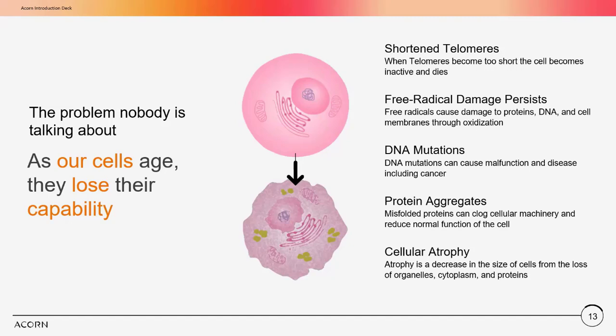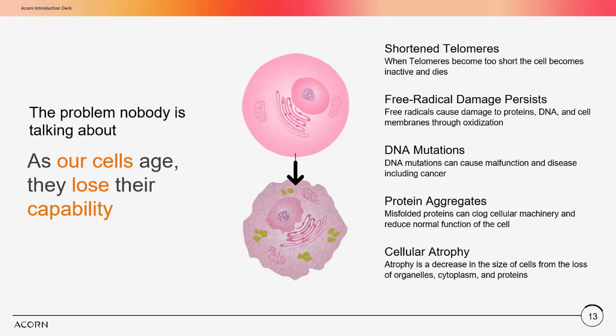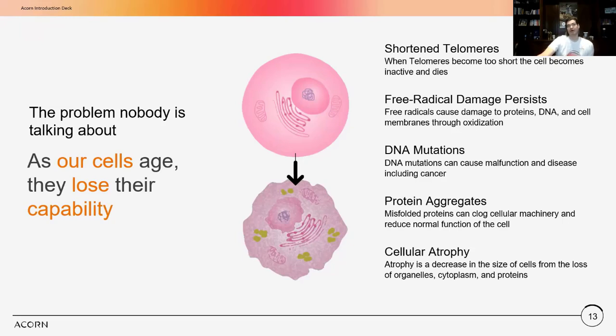These are things that we have accepted, right? These are things that we have just kind of said, okay, it's just a part of life. But ultimately, the greatest risk to your own mortality is your age. Your greatest risk of developing a disease is your age. And so we have to be thinking about these age-related illnesses as something that we want to try to combat and avoid when we think about actually leveraging our own cells to treat ourselves.